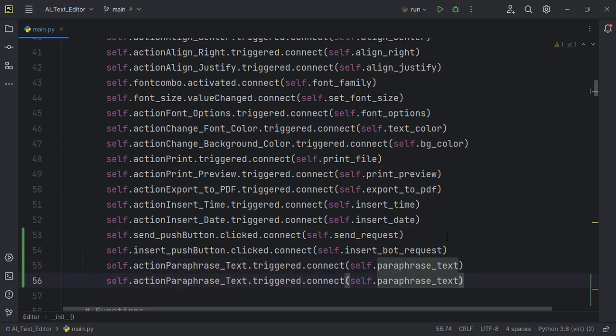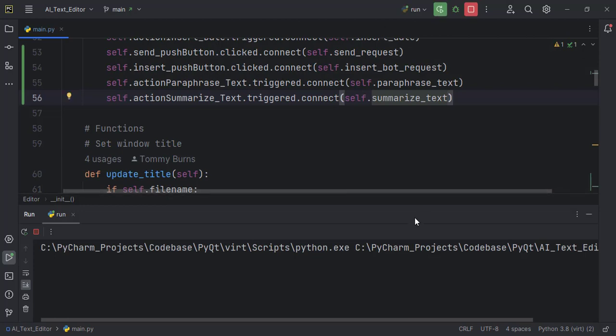And then the next one will be action summarize. Okay. We want to connect it to summarize text. Okay, so that's all we need to build a chatbot.